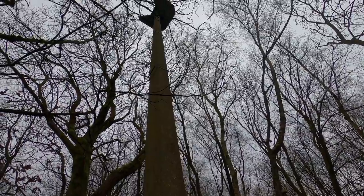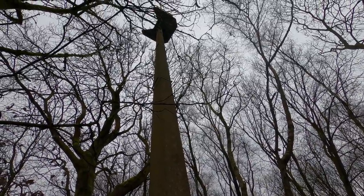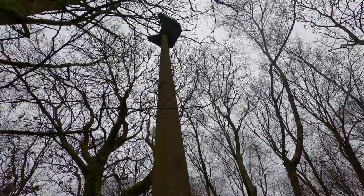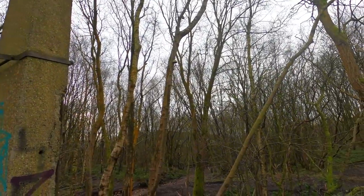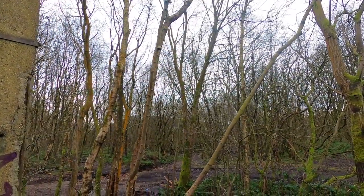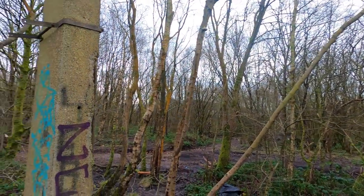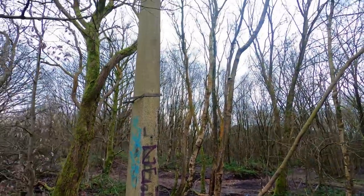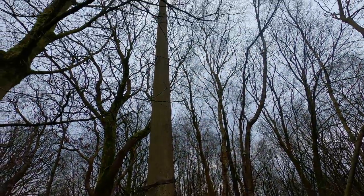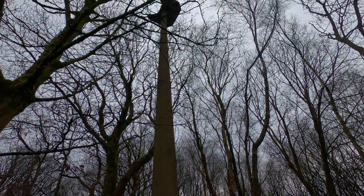And it's got a little platform at the top, as if it was a kind of lookout tower. But as the ladder's behind, the lookout had to have been facing away from the lake and towards the power station. So whether it was a way of keeping an eye that things were working right with the conveyor, good chance. It couldn't have had cameras on there, it's too old for that. Cool, that would have been, if someone had stayed up there all the time, that'd have been a bad job.